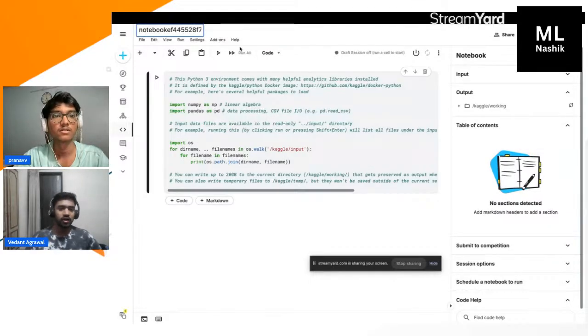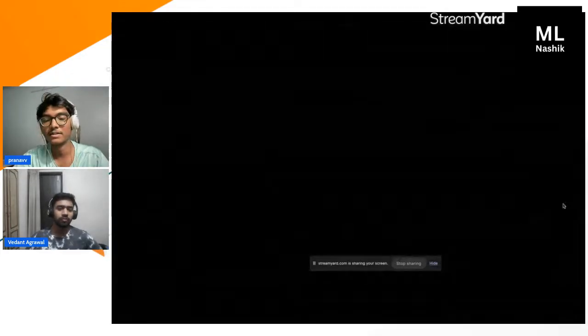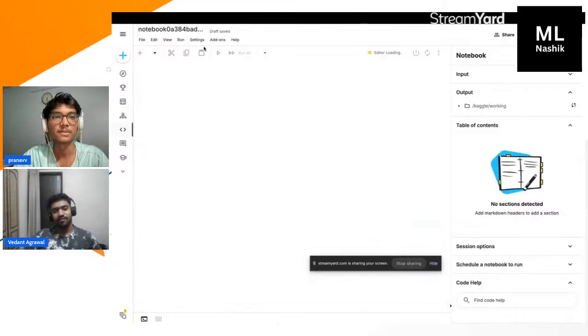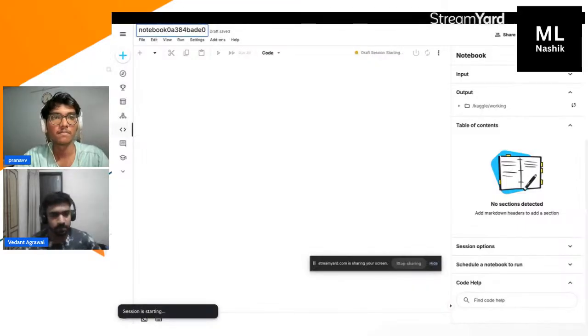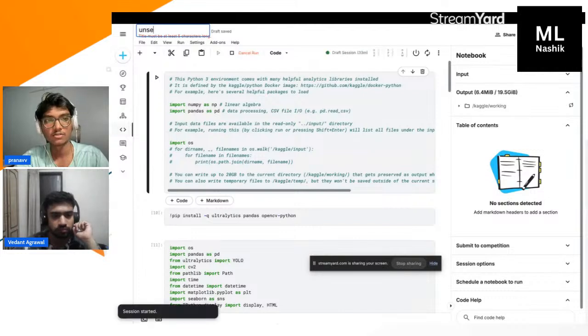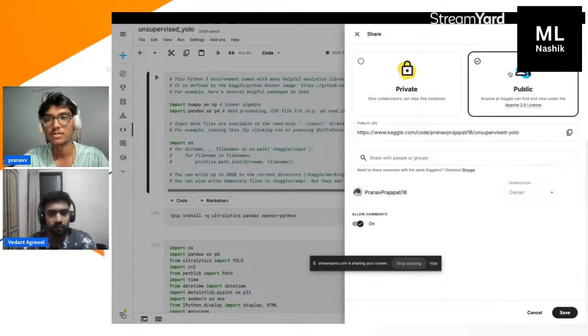You also get stars for publishing a notebook, like bronze, based on the performance, and you may actually help people out with your approach. So if I name it Unsupervised YOLO, the title cannot be okay. And then you can just go and share your notebook.